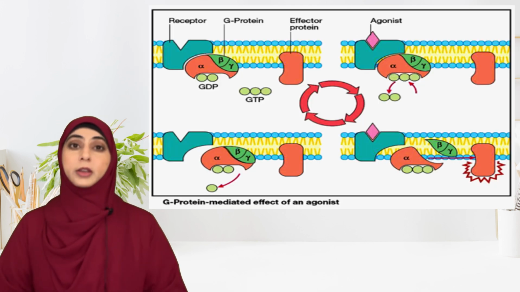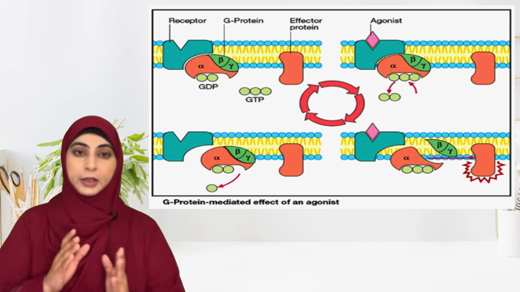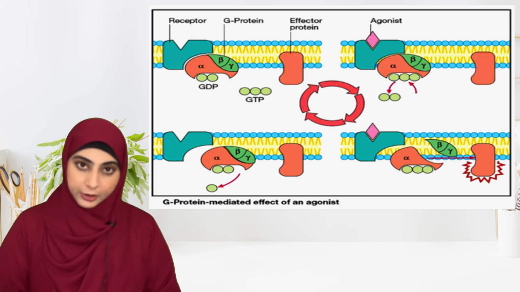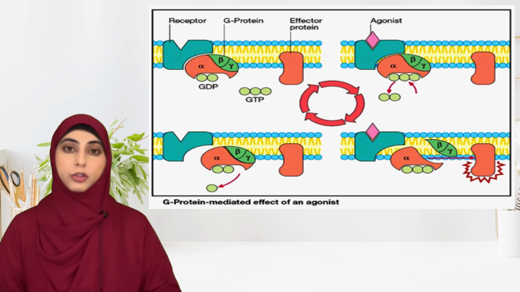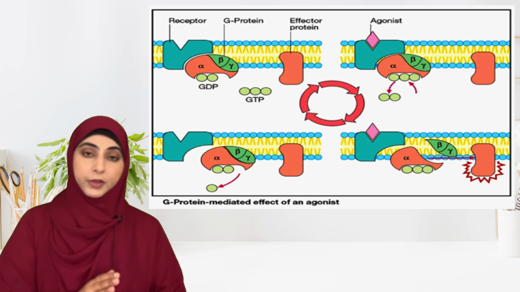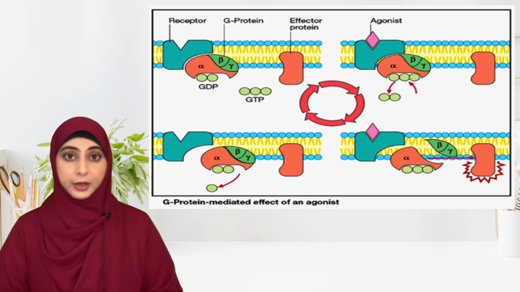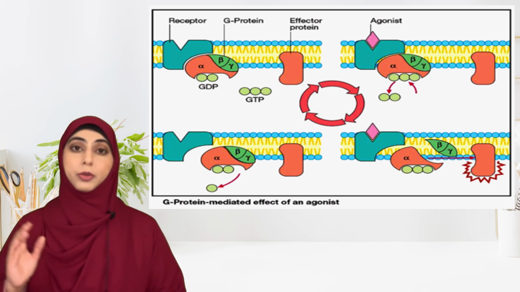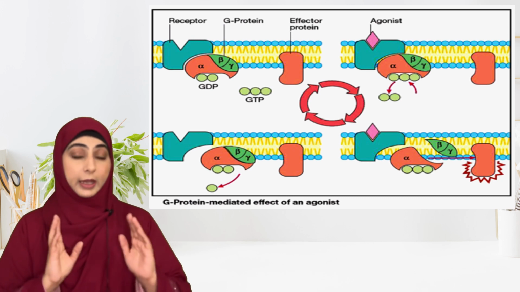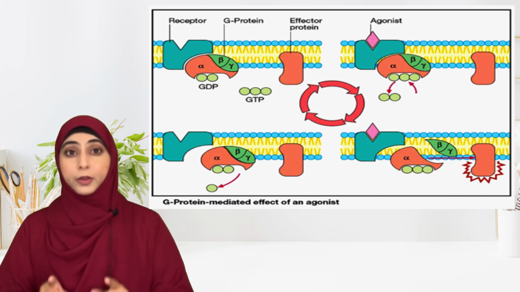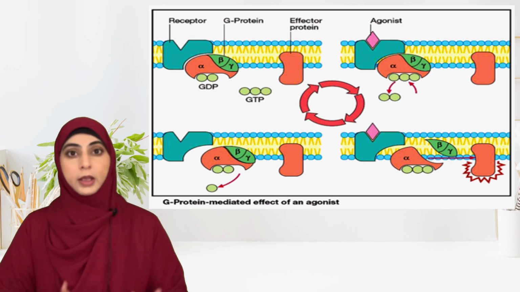Now we all know that the G protein has 3 subunits. So there is an alpha subunit and there is a beta gamma subunit in a G protein. Whenever the receptor is occupied by the drug, it causes stimulation of the G protein. The alpha subunit gets phosphorylated, activated, and it detaches from the beta gamma subunit. Then the activated alpha subunit causes further downstream activation of certain second messengers, which is a separate system.